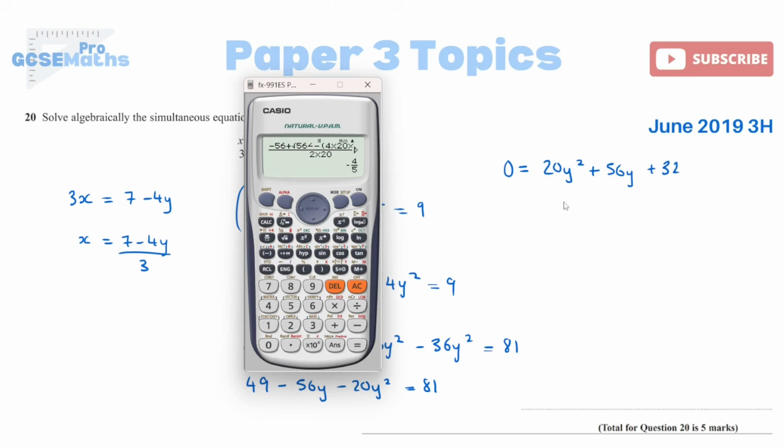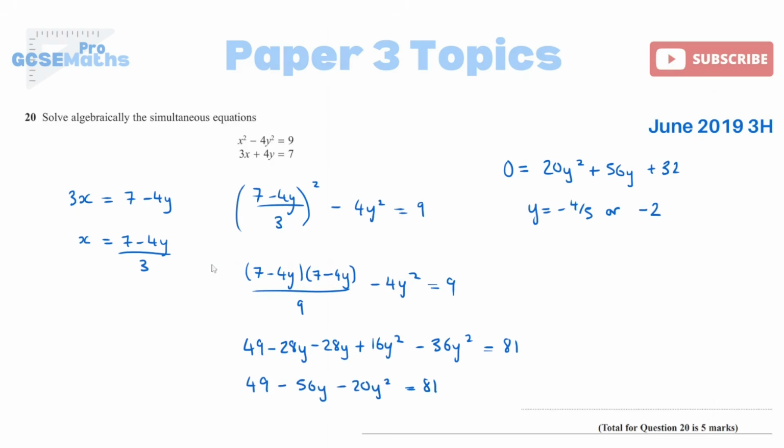And you can see my first value is y would be negative 4/5, and then go back. You don't have to type it in again, just press the back arrow to where it says plus. We're going to change it to a minus, or minus 2. Now that's all the hard work. Once you've got one set of values, so y or x first, you then just sub it back in to one of the original equations.